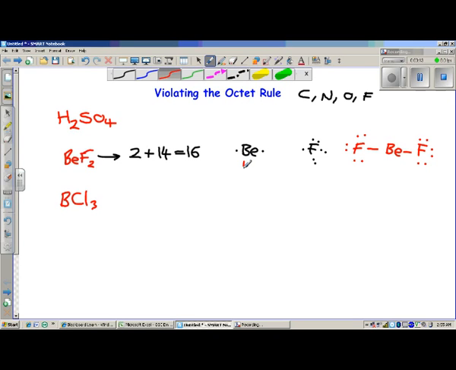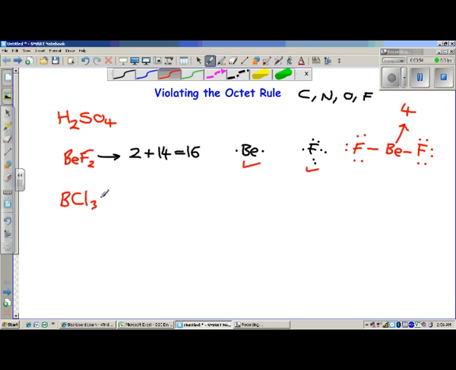I've fulfilled the requirement of bonds for beryllium, and I've also fulfilled the requirement of bonds for fluorine. Now each of the fluorines has its octet of electrons, but beryllium doesn't. Now it turns out this is actually the valid Lewis structure for BeF2 or any beryllium salt. Because beryllium only has 2 valence electrons, it only has space for 2 bonds. So if you were to ask how many electrons are actually around beryllium in this complete Lewis structure, it's actually only 4. And that's correct. Beryllium is just too small to accept anything else.